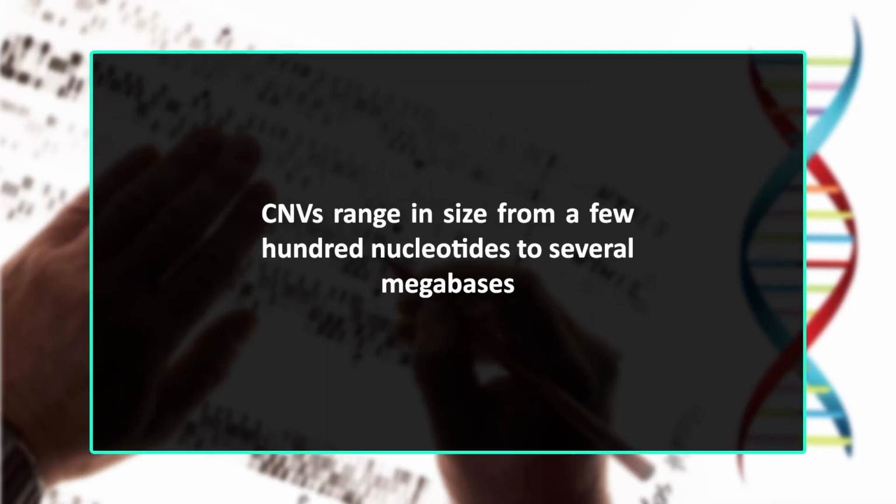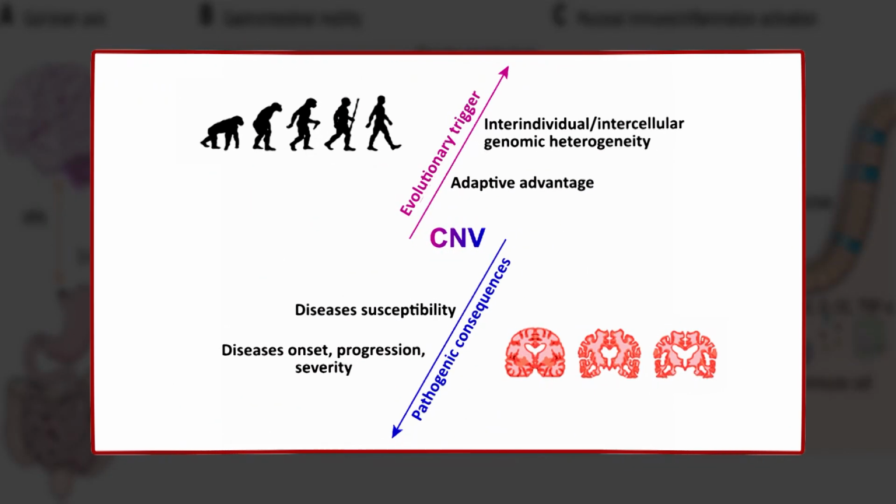Copy number variations range in size from a few hundred nucleotides to several megabases. Compared with single nucleotide polymorphisms, CNVs, or copy number variations, affect a more significant fraction of the genome and arise more frequently. Hence, copy number variations significantly contribute to human evolution, genetic diversity, and an increasing number of phenotypic traits. CNVs of DNA sequences are abundant in natural populations and are functionally significant, but still need to be fully ascertained.